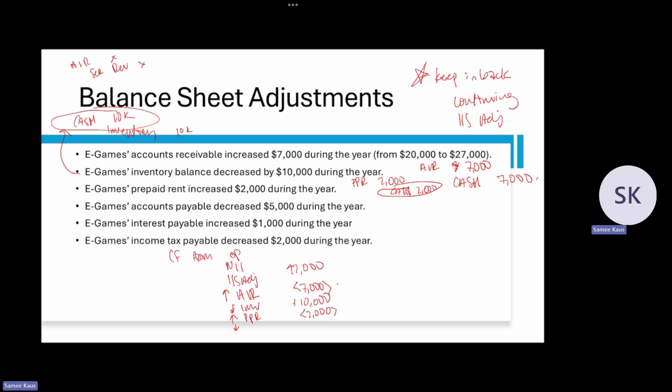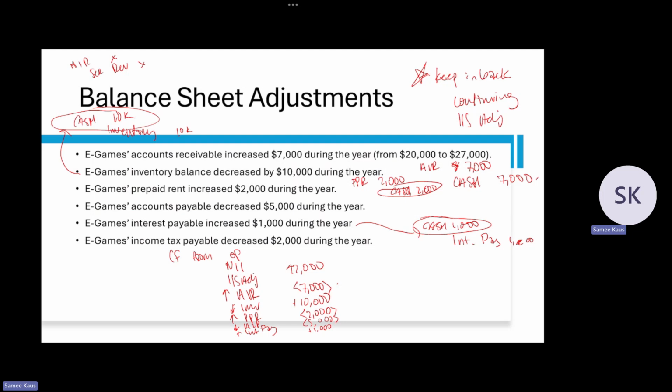I have a decrease in AP of 5,000. I treat that as a decrease of 5,000. I have, let me see here, an increase in my interest payable. Okay, and that increased by 1,000. So that acts as an increase, right? So again, you can apply the same process because I'm just going through and doing this. Hey, my interest payable increased by 1,000. Okay, so I have my interest payable increasing by 1,000. I'm going to plug my cash. I'm going to say that increased by 1,000.